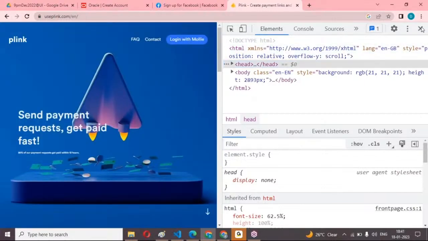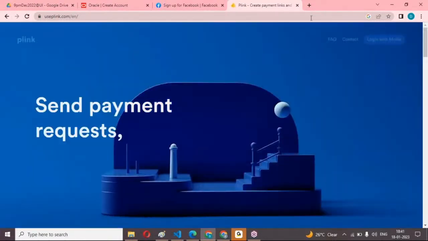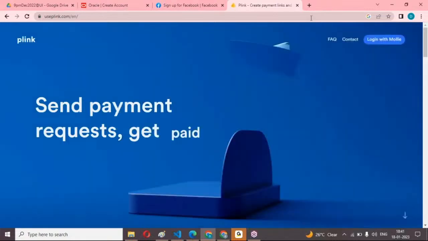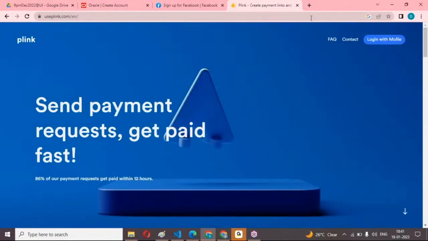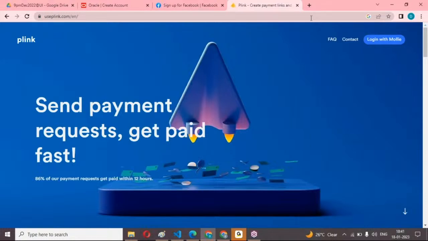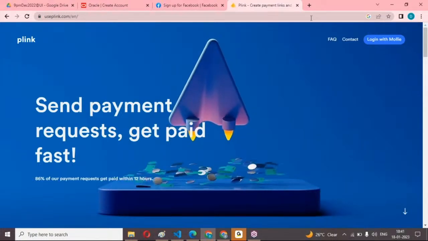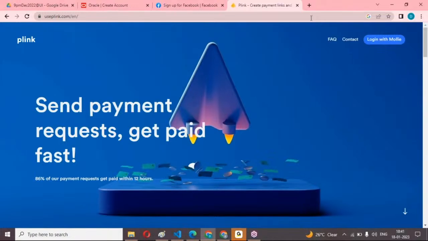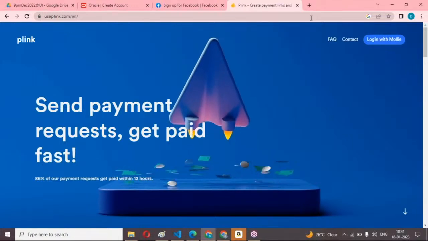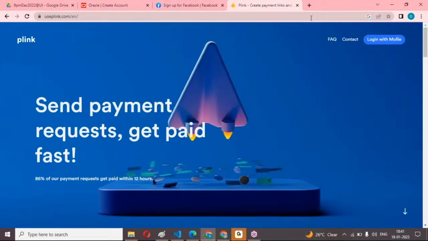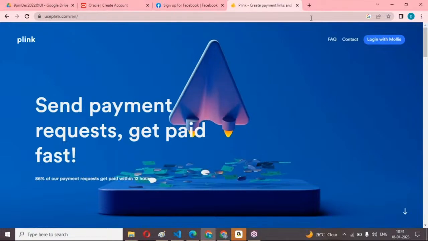If you right click and inspect element, you can see the code: doctype HTML, head and body. Inside it, the application we are showing has its output come like this. The Useblink video is displaying like this.